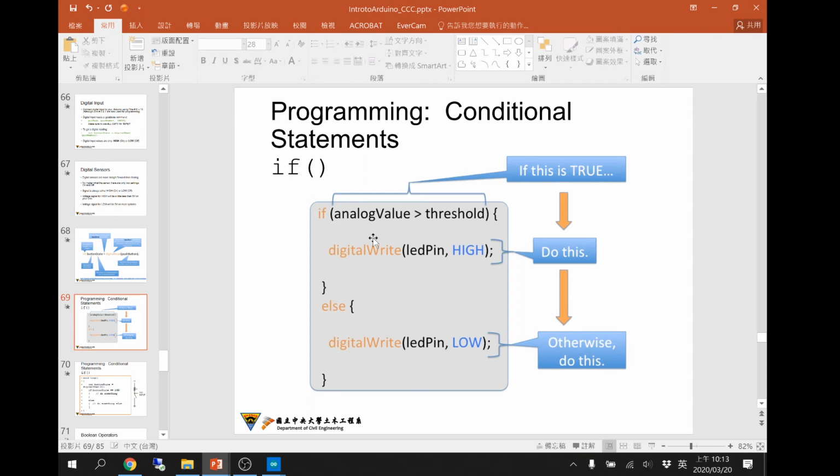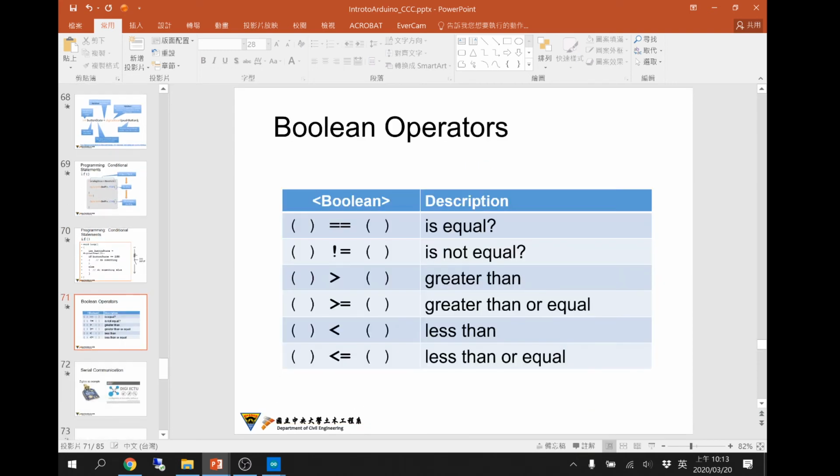If you already learned some C or C++ or Python, Python is different, but the structure is C based. So if this is true, then we do a digital write of high. That means pin 13, the state will be high. Otherwise, it will be low. Okay, so this is the idea.